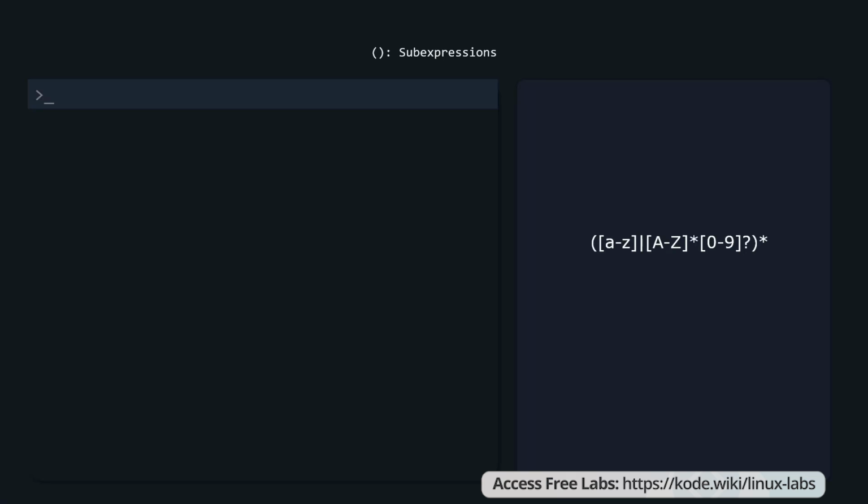Okay? But writing it like this would be a mistake. That's because the asterisk would only apply to the uppercase A to Z range, and we need it to apply to the entire expression for lowercase and uppercase letters. So once again, we can wrap our expression in parentheses to fix this.